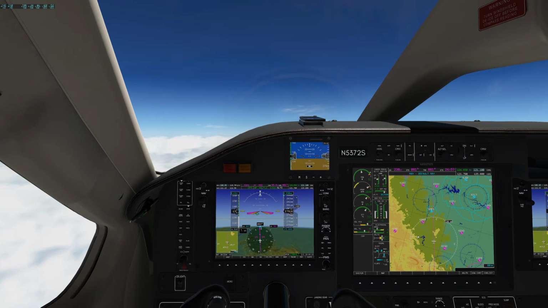So we got a little more time than we had yesterday with the flight from Sarasota up to Jacksonville. But this time I'm only doing one VNAV. I'm not going to try to squeeze two in.